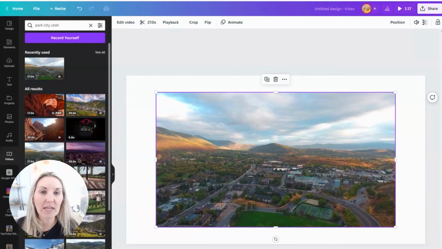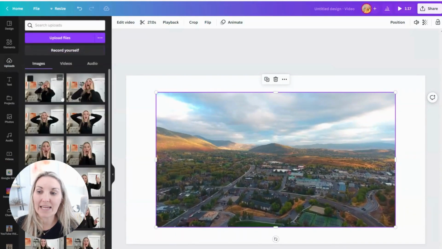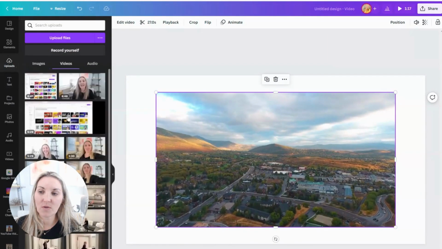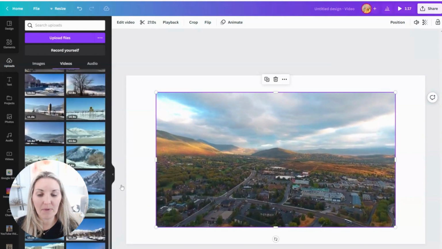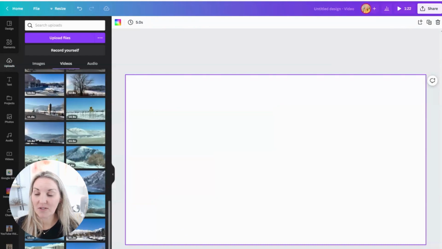Now, one thing, if you already have footage, if you already have drone footage, you can add in your own things. If you go to upload and you come over here to videos, you may already have videos ready to go. I'll show you this on mine. These were some videos that I took over the weekend with my family when we were going through some of the canyons, and it's really beautiful, really snowy.